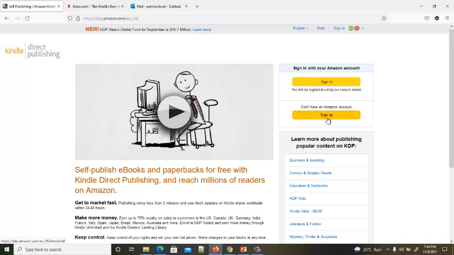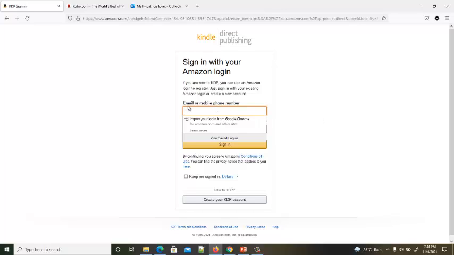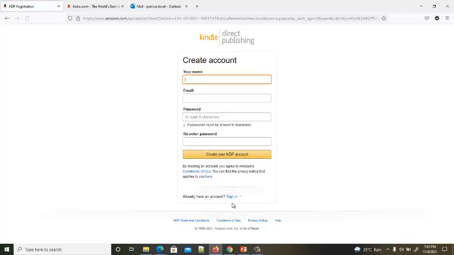So we are going to click on sign up Amazon account. When you click on sign up, it says email or phone number. Remember, you have created an email account, so you just enter your email account, which is ourwork2022@outlook.com. So that's all. Create any password of your choice, then click on create account.